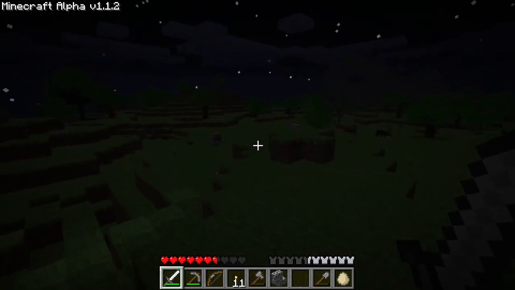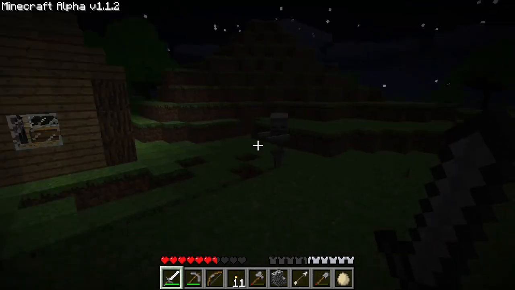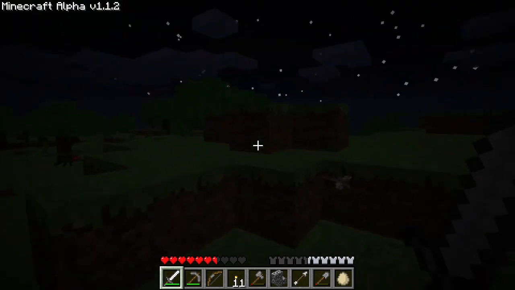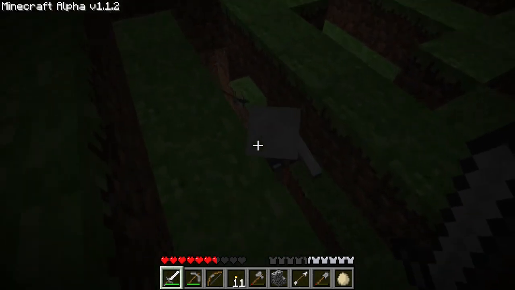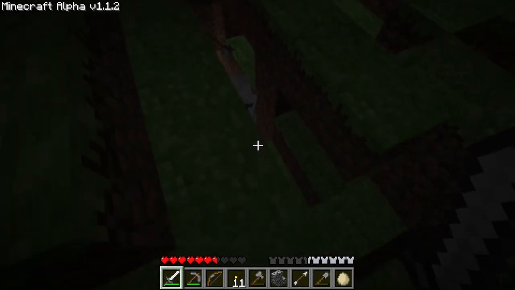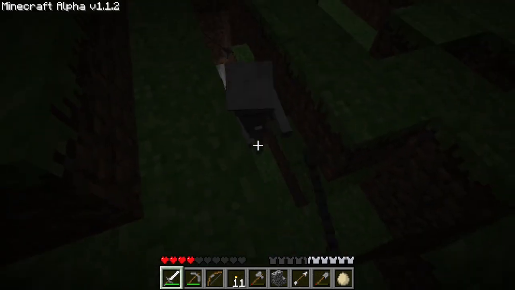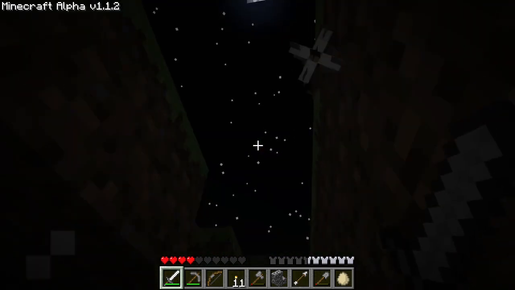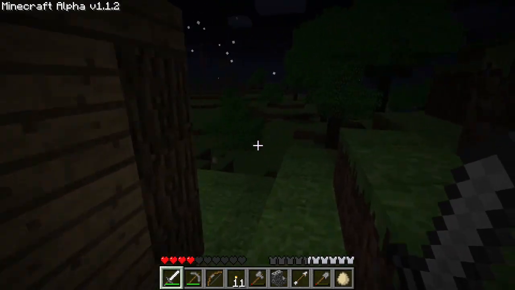Okay. Alright. Come here, skeleton. Come here, you. Oh, he's down there. Come here. Stop running. He's jumping everywhere. Ow. Stop. All right, there we go. Let's see where we're going.